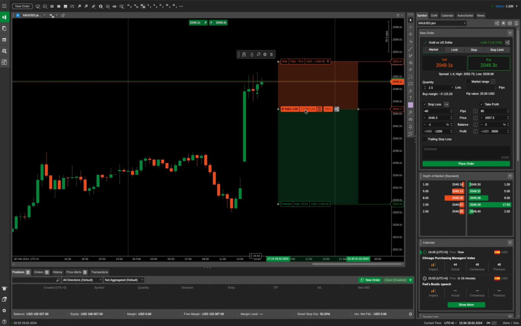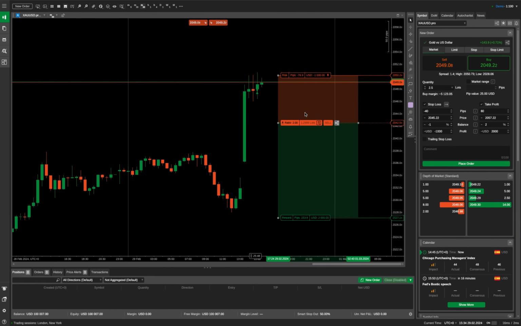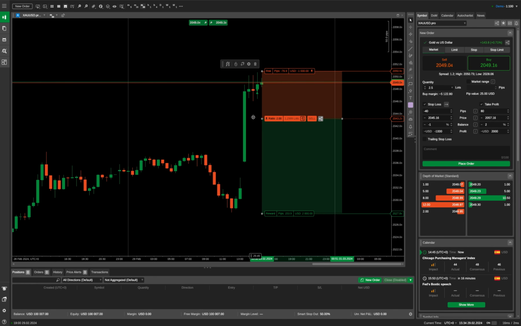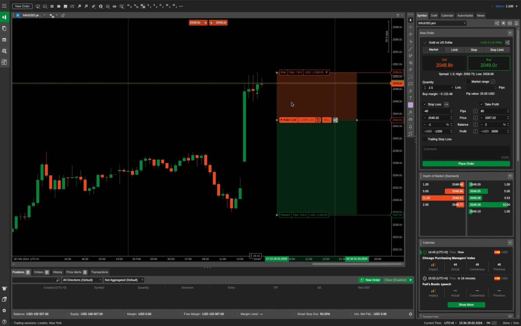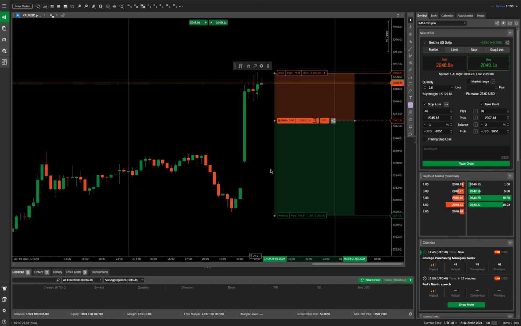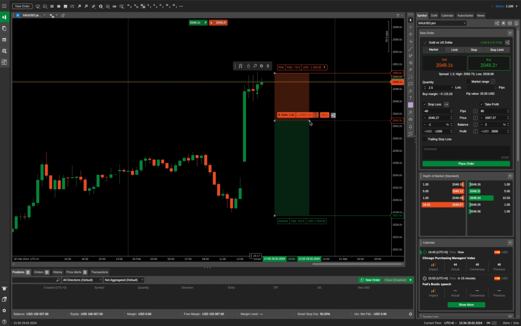Now, if you're going to place this chart down the bottom here, for example, price won't actually trigger in until we get down here somewhere. So price actually has to pass the short position, but we need to hover over the candles. So if you wanted, for example, this to take effect from 5 o'clock in the afternoon, because your trading session starts at 5 o'clock in the afternoon, you can move the price chart to 5 o'clock, and you can also adjust the time where this then becomes inactive.